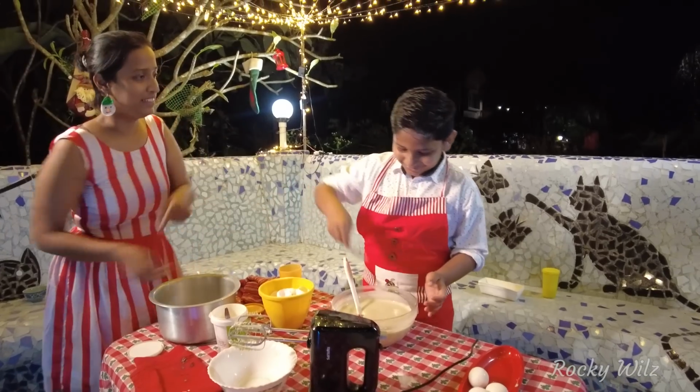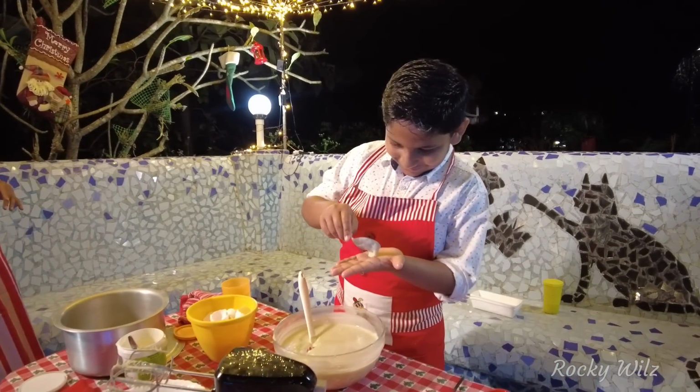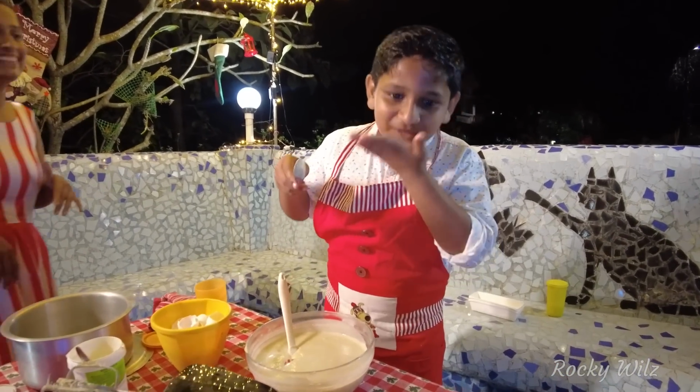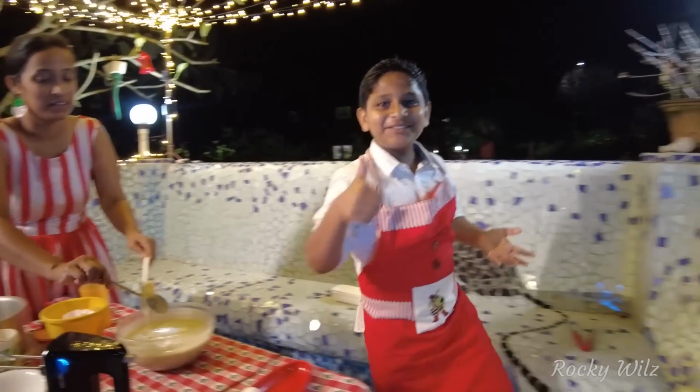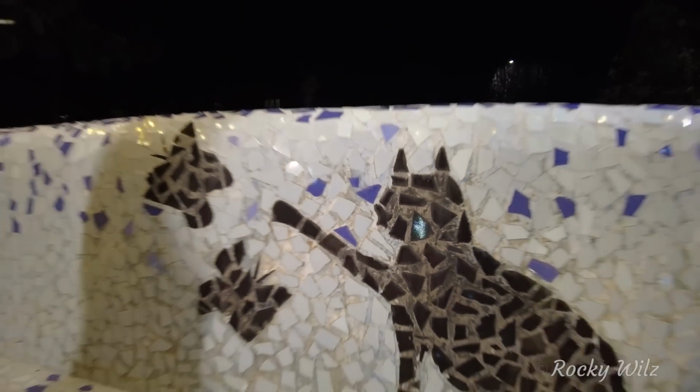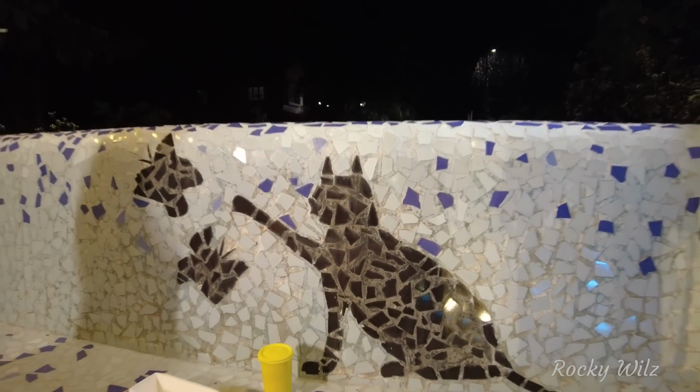It is Goan style, but Goan style. How does it look? Yes, it is. We always get cats and dogs, but today we have got them in mosaic form.